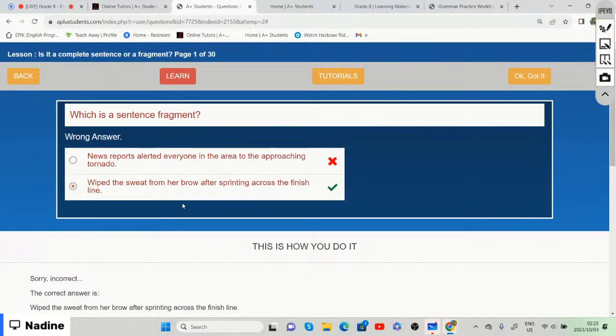We have to say what's a fragment, which is, wipe the sweat from her brow after sprinting across the finish line. So if you get anything wrong, whether it is tricky or something, you can go to where the correct answer is, copy it, send it to us, and you'll get 100 bonus points.